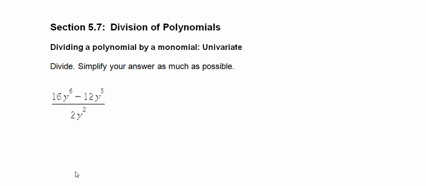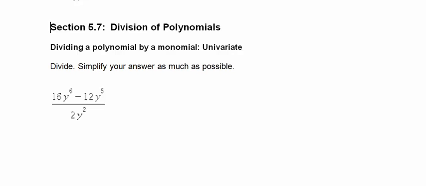So here we're going to be dividing a polynomial by a monomial. In this case, we only have one term in the denominator. So remember, anytime we've been working with fractions, we always found a common denominator and we put everything over that denominator. Well, here to do the division, we're going to split it up again. So basically, each term in the numerator is going to go over its own denominator.